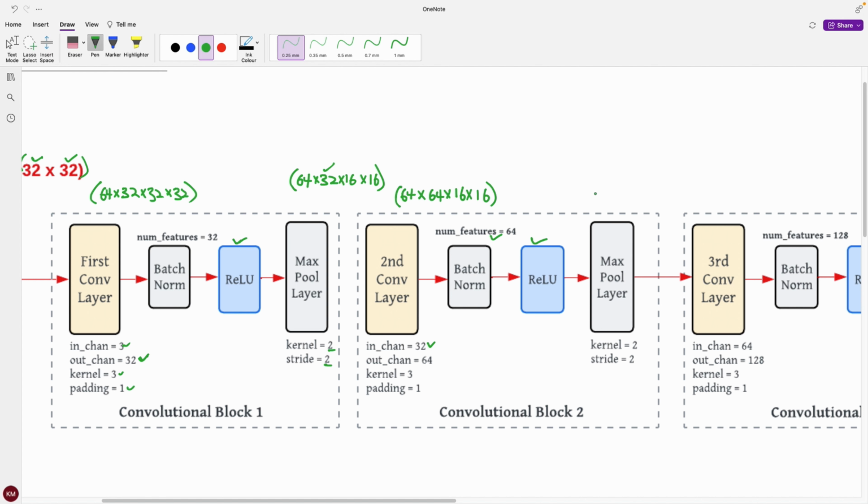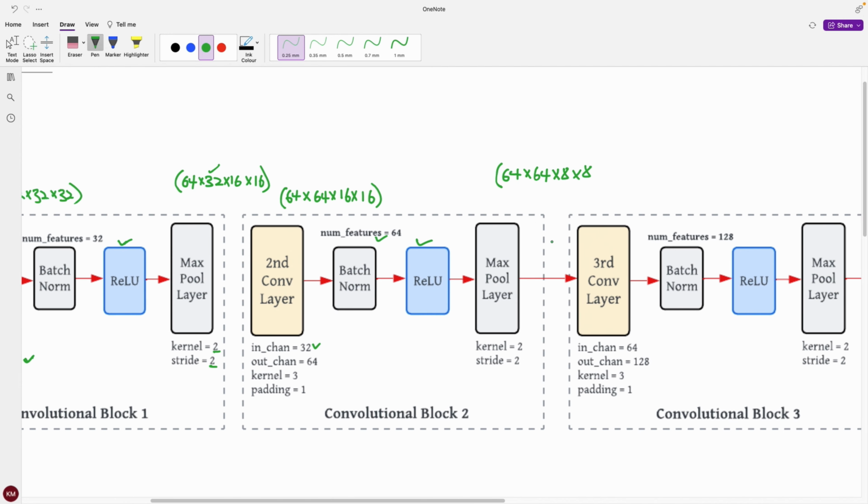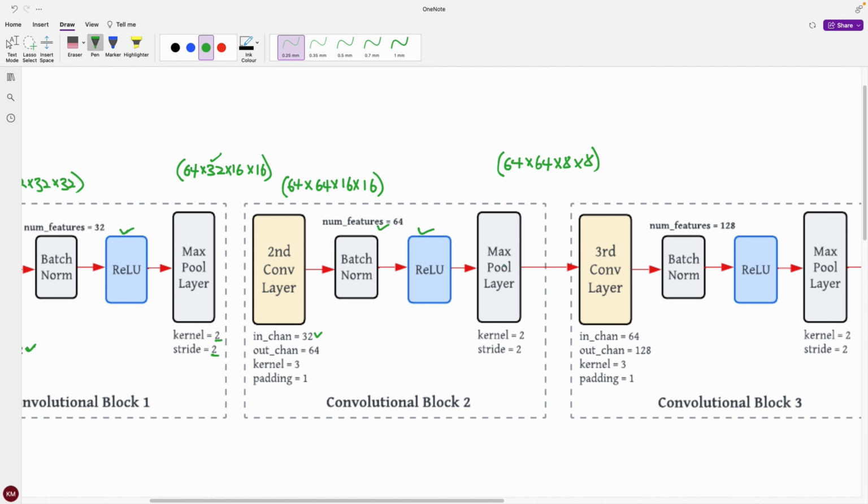Remember, the max pool layer reduces the spatial dimension of the input. So here, after the max pool layer on the convolutional block 2, we are going to have the dimension to be 64 by 64 by 8 by 8. So this is after the second max pool layer in the second convolutional block.